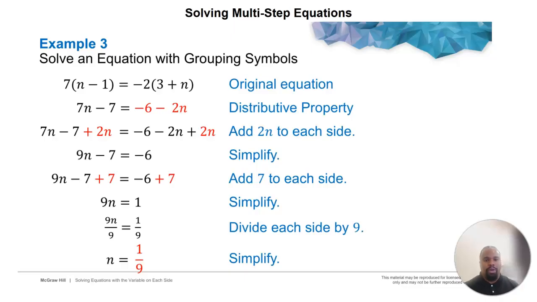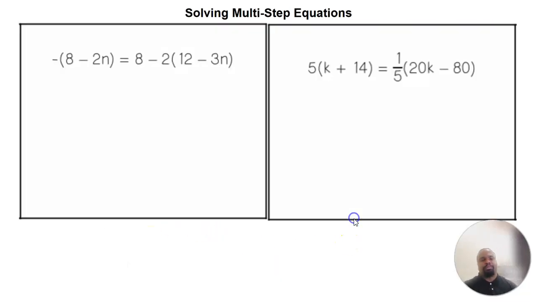So what you want to do now is bring one of the variables over to the other side of the equal sign. So since 2 is less than 7, we'll bring 2 over to the left. We'll do the inverse operation by adding 2 on both sides. And so we combine 7 and 2, that gives you 9n. So 9n minus 7 equals -6, two-step equation. Add 7 on both sides, you get 1. And then divide both sides by 9, you get 1/9. So 1/9 will be our solution.